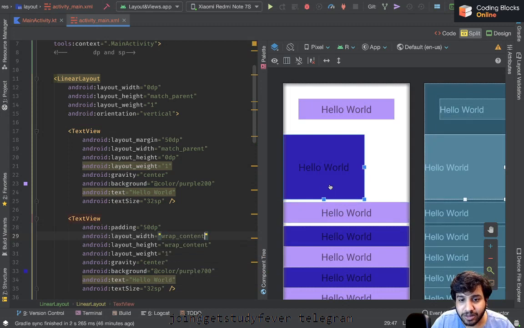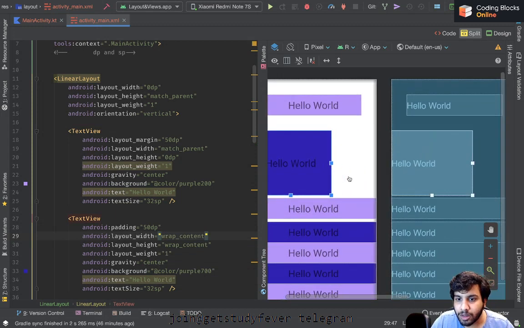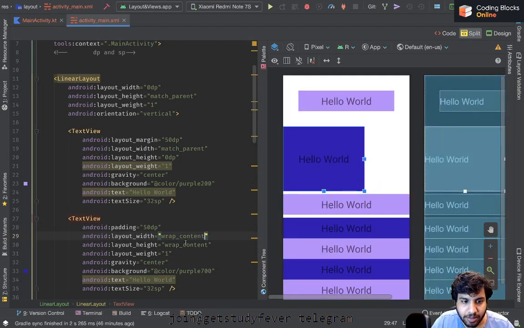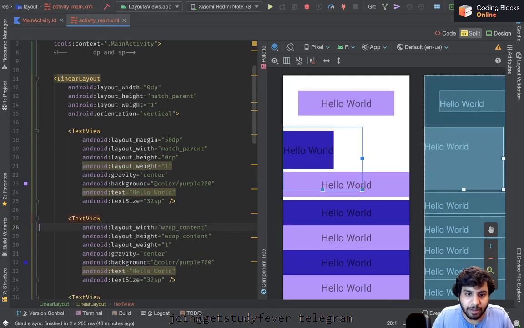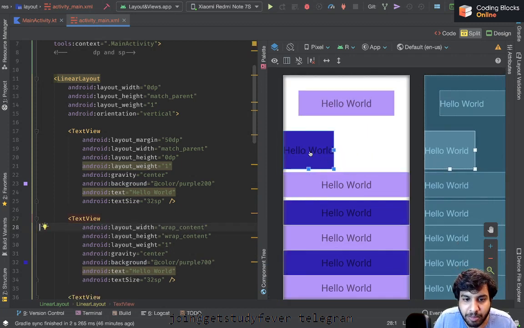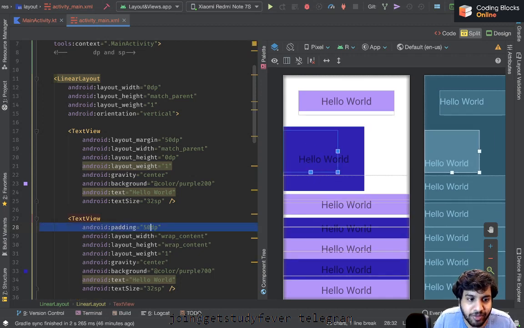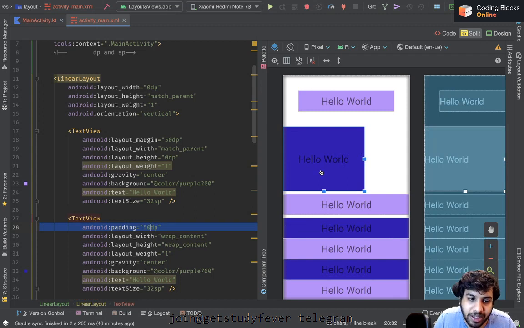If you use wrap content, this does use significantly more area compared to when you do not use the padding here. If you use something simple like this, it takes up much less space. But when you use padding, it takes a bit more space. So that was the difference between the padding and the margin, and you can use these two as per your needs. That was all about the padding and the margin.